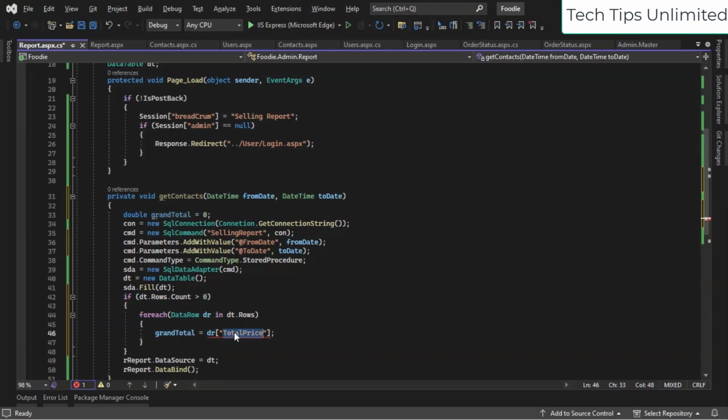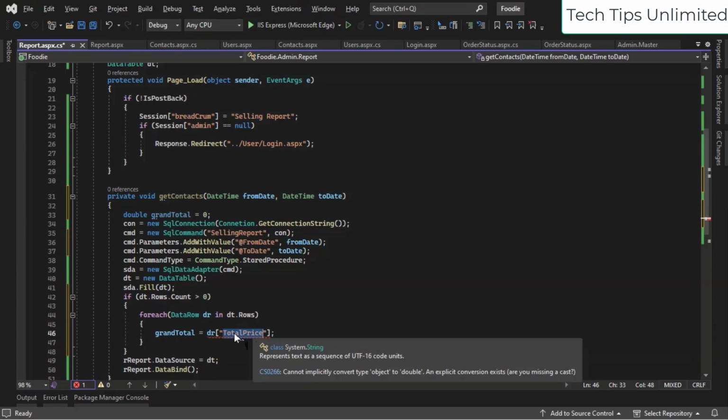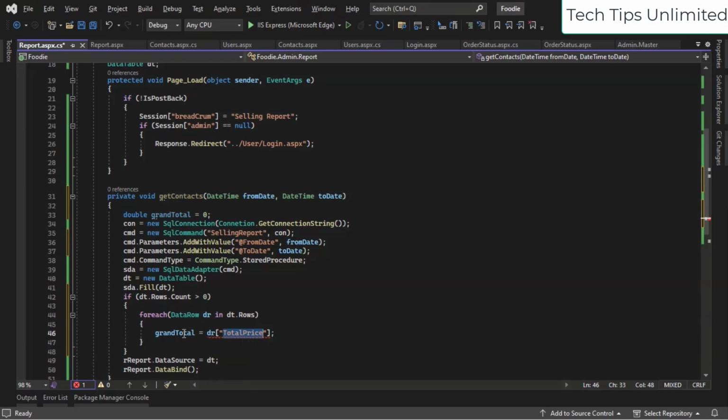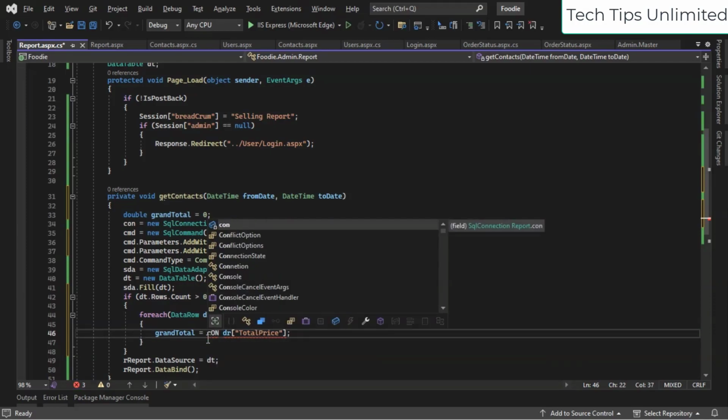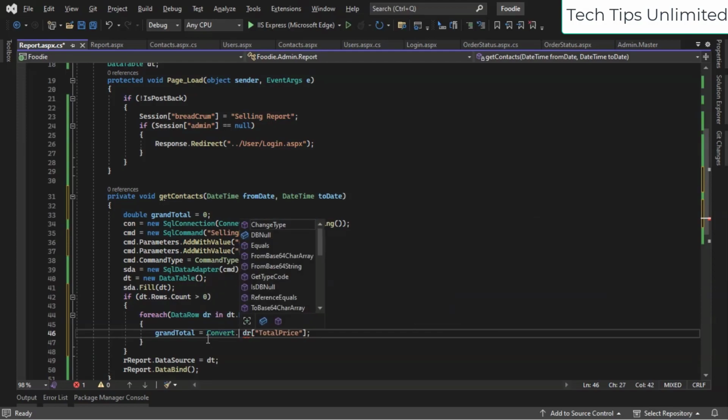It's considering the column type as an object, so we need to convert it into a data format that can be stored in a double. So for that we can use Convert.ToDecimal.